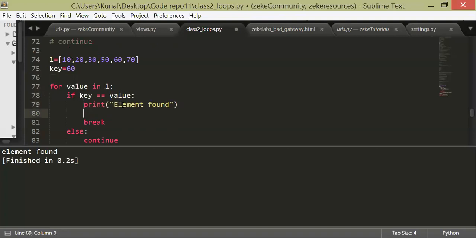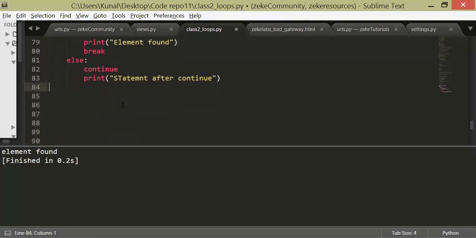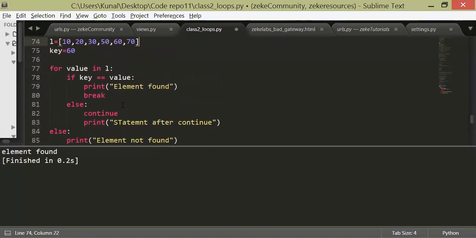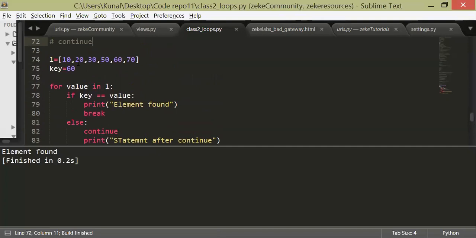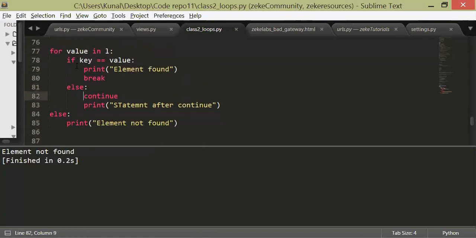So this is the main reason they have something else to handle the flagging logic, and that is else. Okay. Now what just happened?